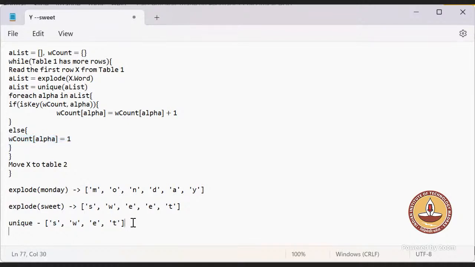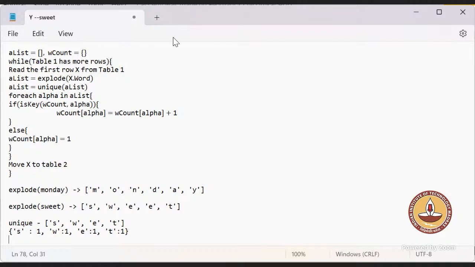So our dictionary will be something like this: S will be mapped to 1, W will be mapped to 1, and so on, each mapped to 1.